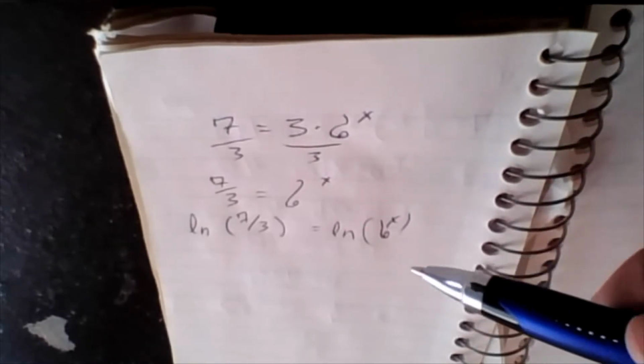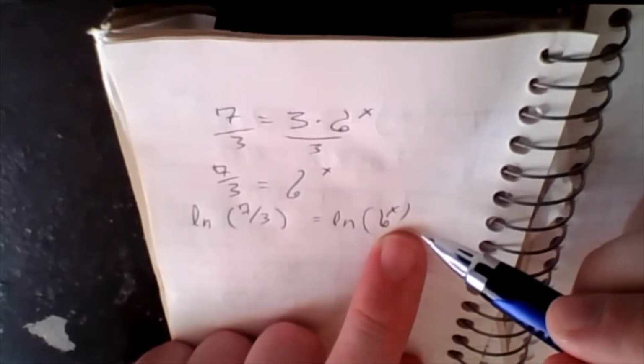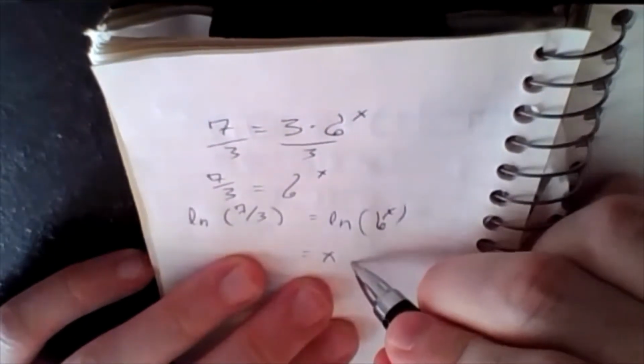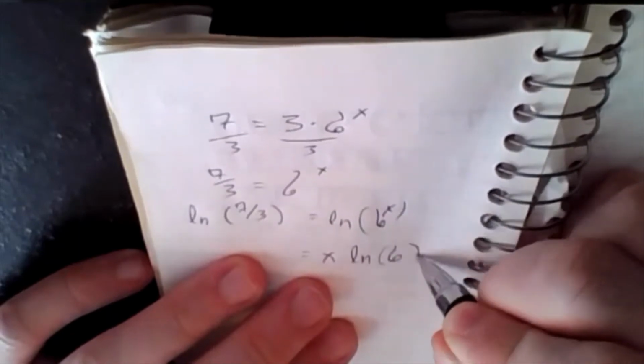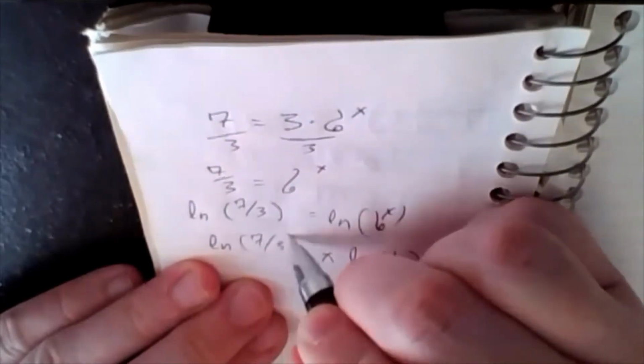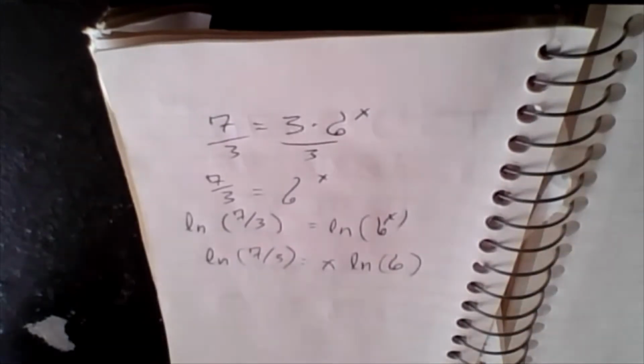On the right-hand side, I say to myself, well, gosh, I can't do my cancellation. There's supposed to be stuff that's matching. But I can use one of the formulas for logarithms. Anytime I have an exponent inside the logarithm, I can move that down to the front as a coefficient. So this would be saying that x times the natural log of 6 is equal to the natural log of 7/3. And hey, that's really great. That gets my x down here where I want it to be.